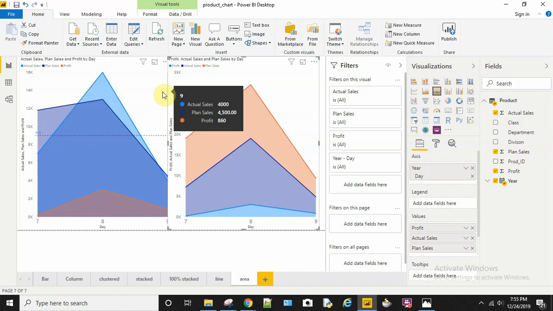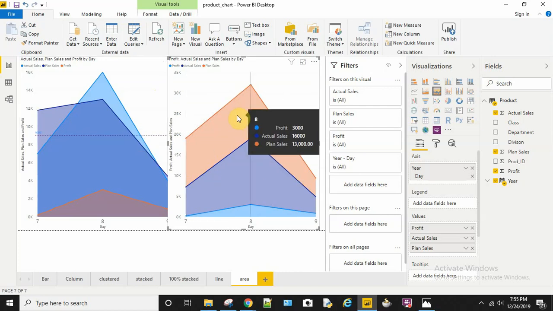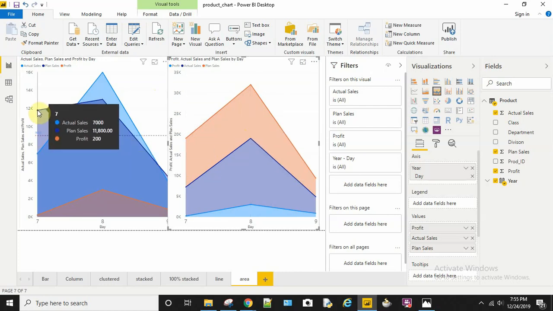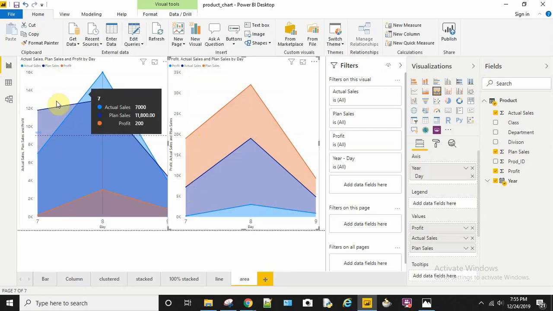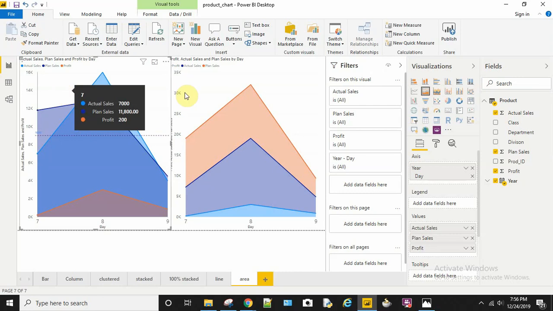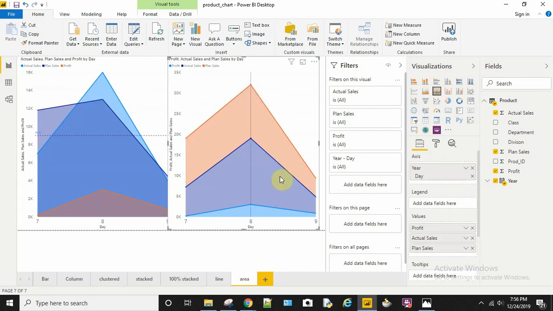The difference between these two, apart from the one which we saw now, is here the area chart represents the actual values. Here my planned sales, which is this one, is 11,800. So the point is exactly at there. But similarly here, if we want to see the actual sales, this is not 11,000 as you can see. So the plotting measures will be exact in my area chart, but it won't be exact because it's just preparing the stacks or preparing the bands first. So that's why the exact measurement is not given in this stacked area chart.